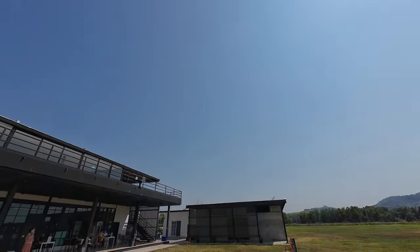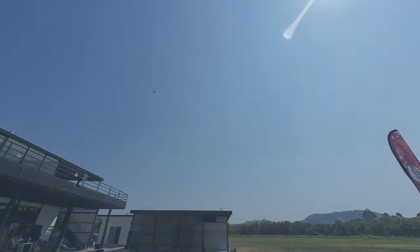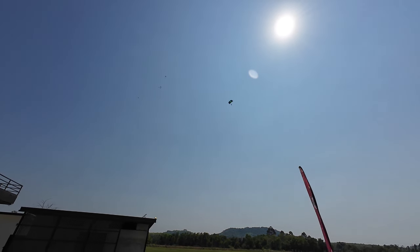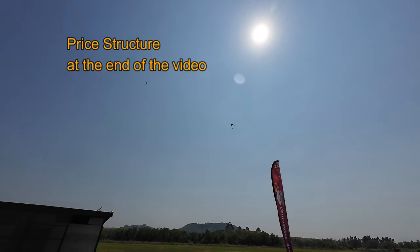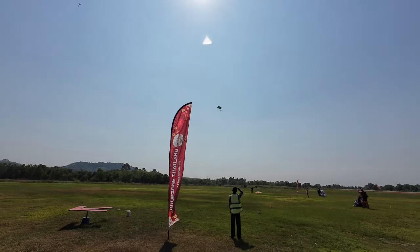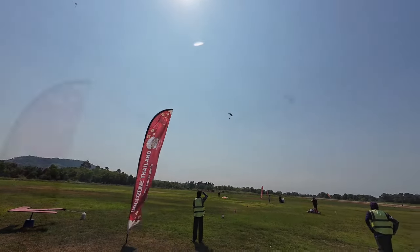So here we are. I see these every day flying overhead, and you can hear the plane in the background, and they actually land here, and we'll see the plane land probably before the last parachutists land, and they take off and they go to a height of about 13,000 feet and then they jump out. So I'm going to give you some prices as to how much it costs to do this type of thing, and some more details with regard to if you want to come and do it here.